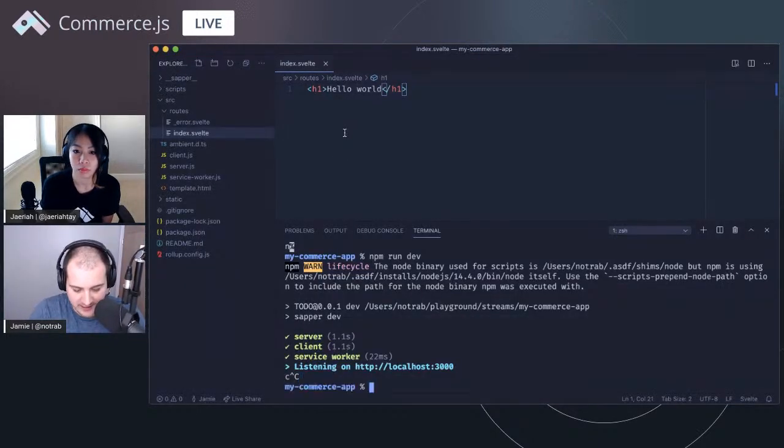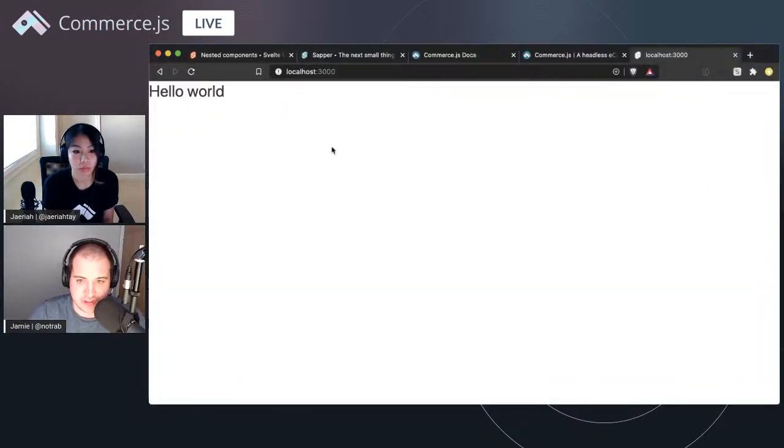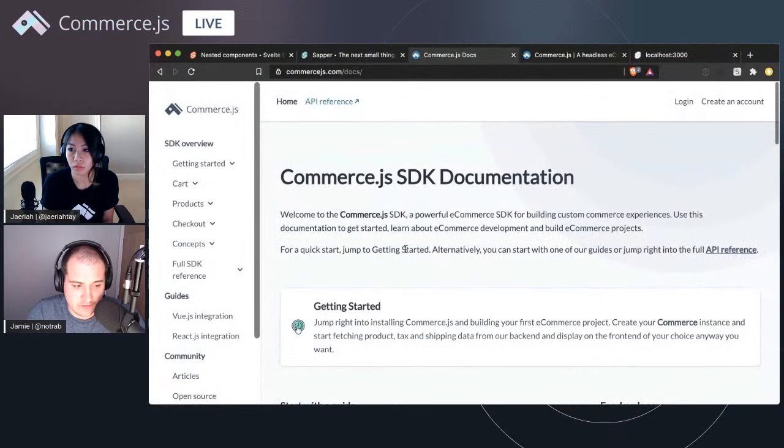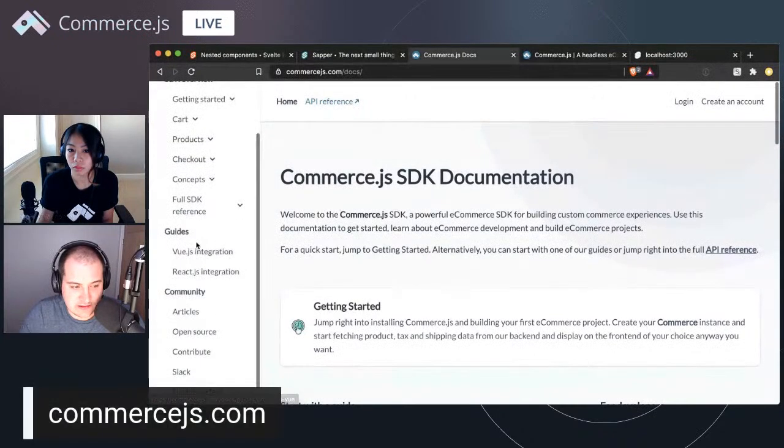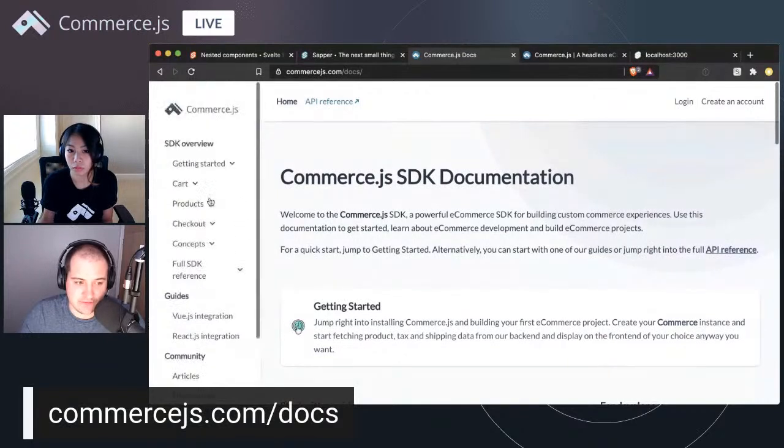So next what we'll do is we'll go ahead and install Commerce.js. Now, it's probably a bit obvious by now, but I've got a little bit of a soft spot for Commerce.js. And that's really because there's not a lot of commerce APIs that really care about the developer. And the one thing that I've always thought with Commerce.js is the responses you get from the API and from the library itself, they are helping the developer. You're not having to make a bunch of calculations to see whether the cart is empty or there's any promo items or if this item is free or not or has shipping or not. You provide that, which is really nice.